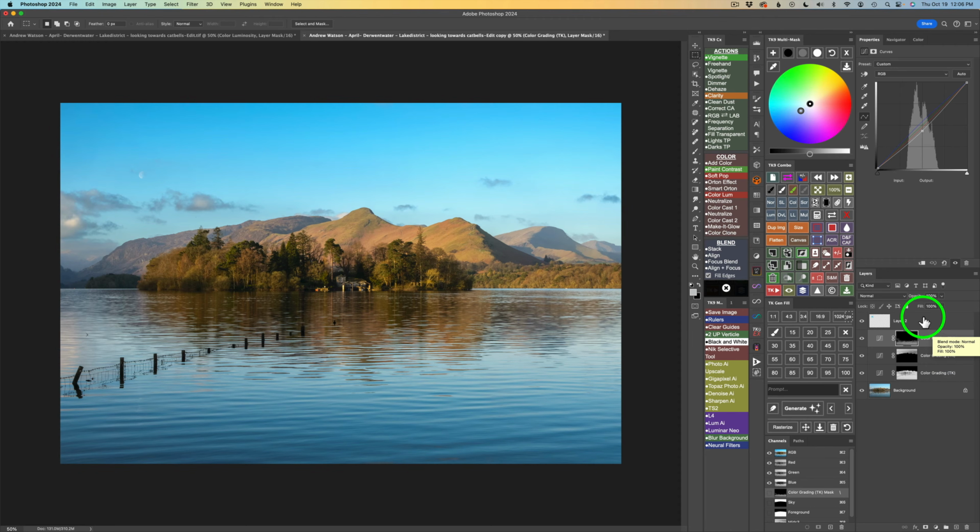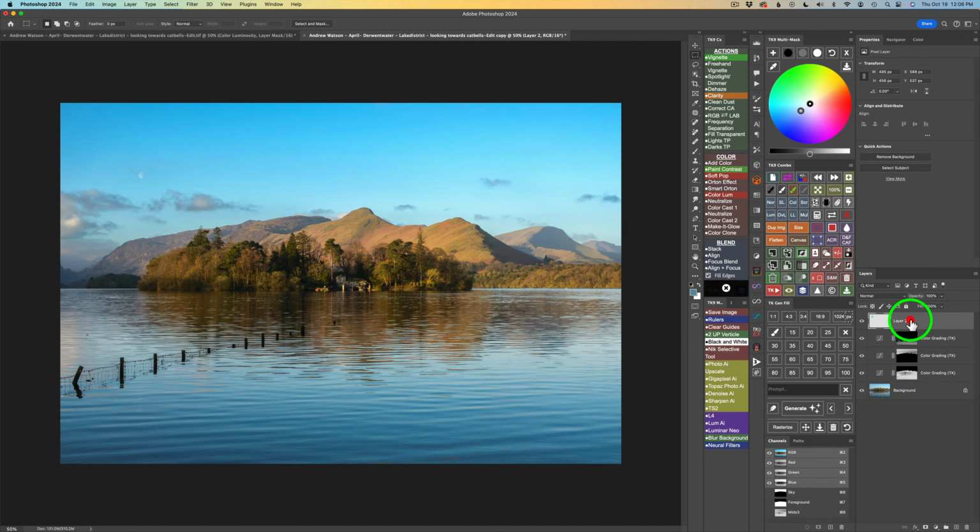So what we need to do is come and click on the layer with the moon by itself, make it active by clicking on it, and then click on this button here. This is your transform button. And now you can see here is the bounding box around the area that we cut out and put on that layer.